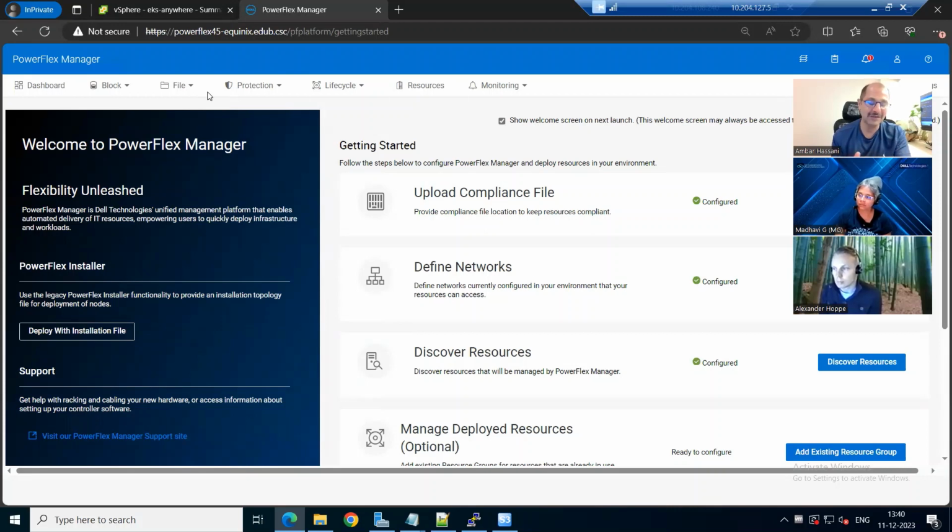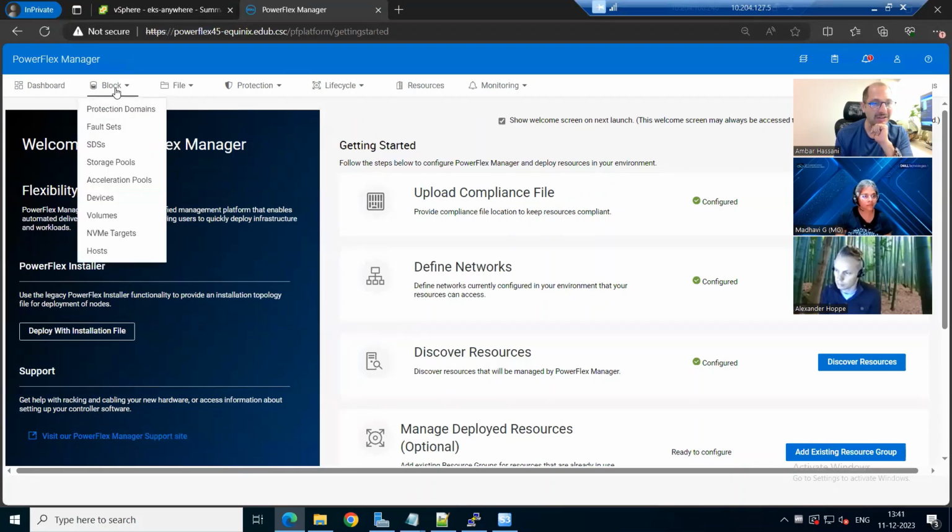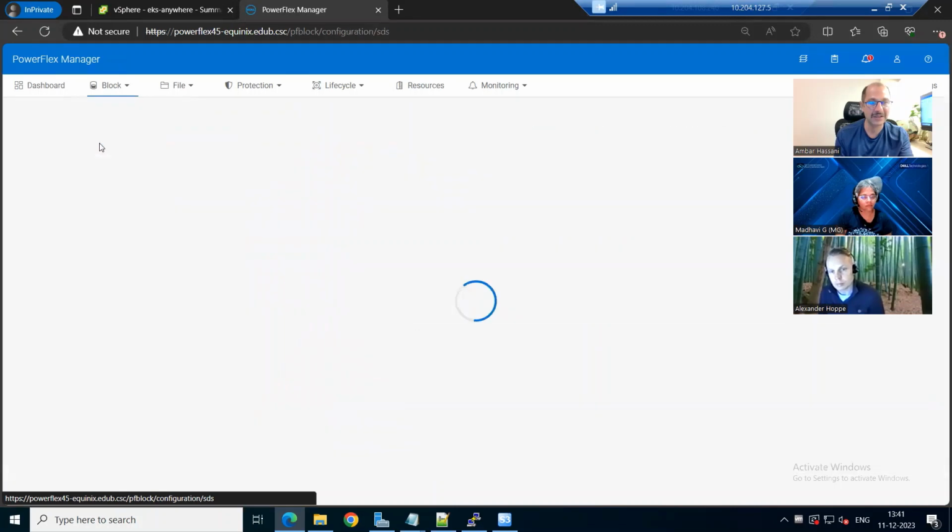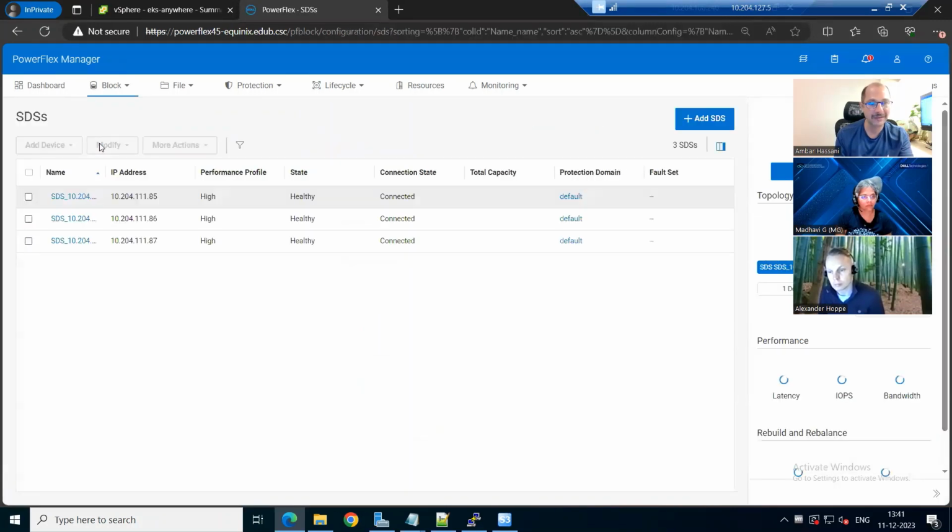And again, it doesn't mean that it's not meant for smaller workloads, but really the beasts where you need that amount of performance at a price point which is very competitive. Anyway, so we have a block context here, and in that there are many different concepts around this platform. But one of the concepts is around the SDS layer, which is the software defined storage layer.